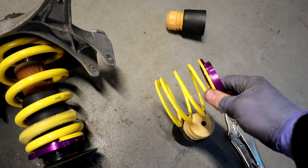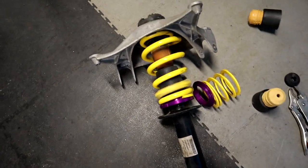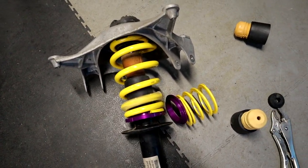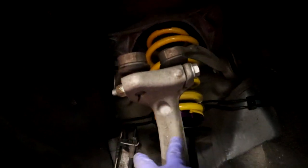So, Beck, if it sits too low, I'm sorry. Now let's get them back in. Although it's an absolute peak, front's in. This is a bit of a tough one to do. You have to pull both these out, which anyone that's done these knows this bolt is an absolute ball ache. Fork that goes into the bottom of the hub. But we're in. We're in with no helpers.